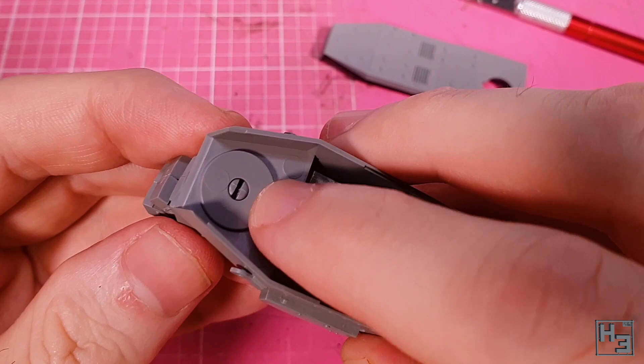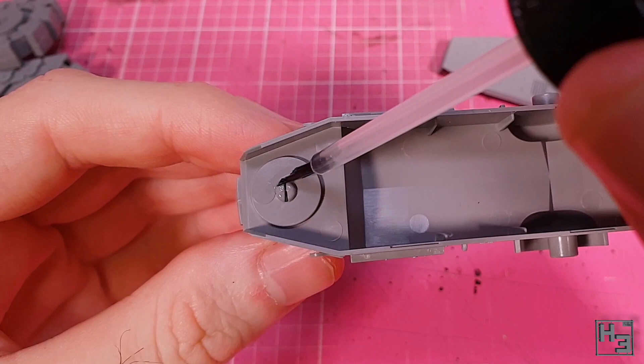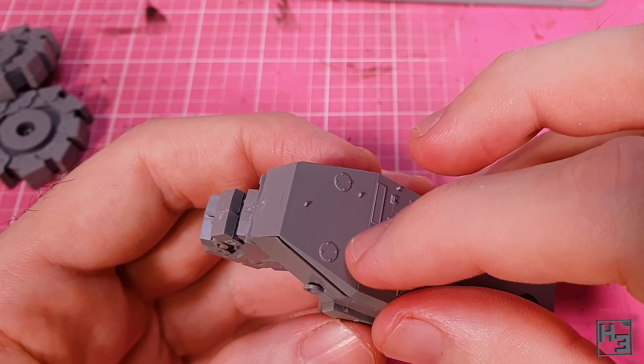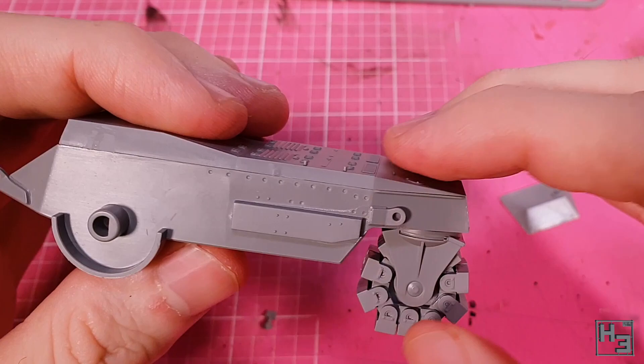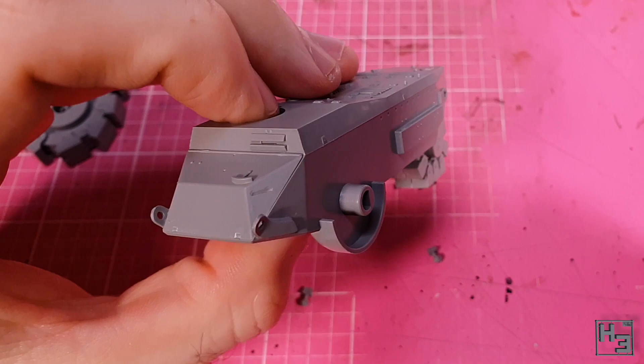I join the steering assembly to the hull — I had to apply a fair bit of pressure and it looks like it's designed to stay with friction alone, but I chose to add glue just to be sure. The top of the hull goes on next with enough glue to satisfy the glue god — it fits quite well though I did have to apply a small amount of pressure to ensure no gaps. And then the front of the hull pretty much just drops right into place, again with a little pressure to ensure as good a bond as possible.